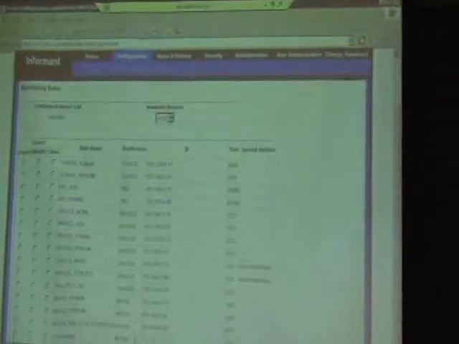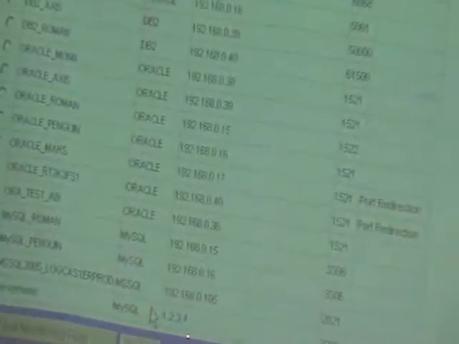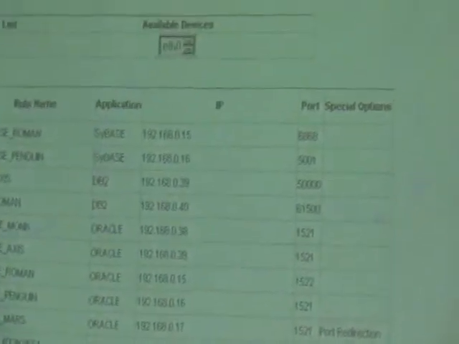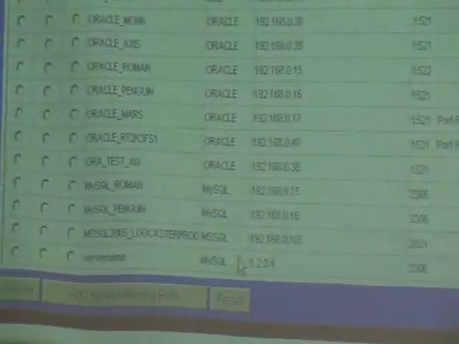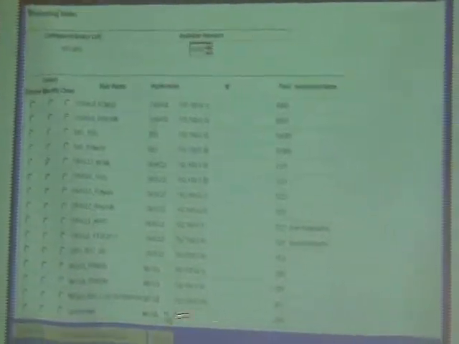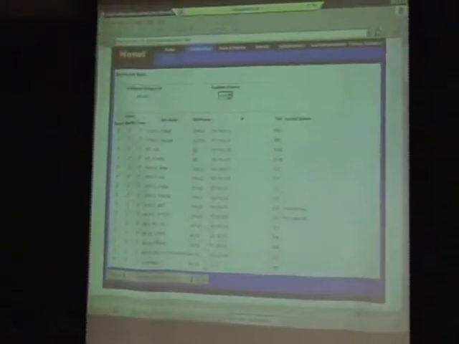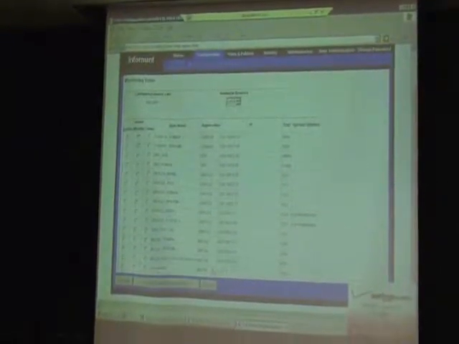So we just added a rule right at the bottom, for your server on this IP and this port. The reason we provide IP and port is because if you're monitoring over the network, how does the packet get to its destination? By IP and port. Okay? So that's how we trap all the packets going back to the destination server instance.